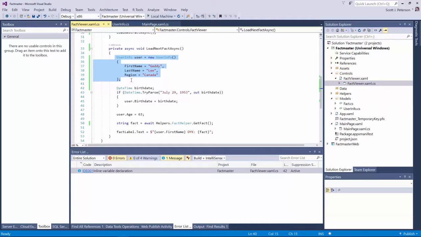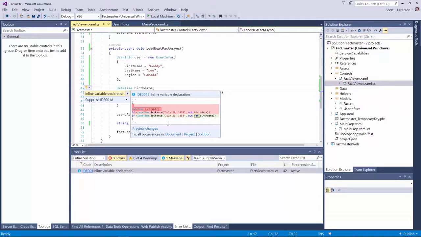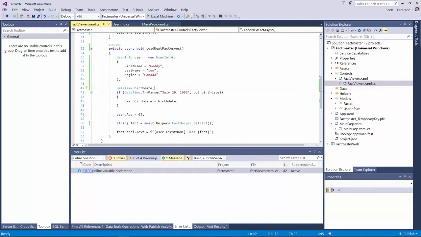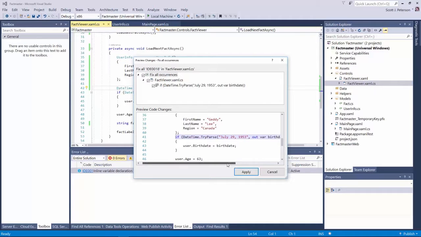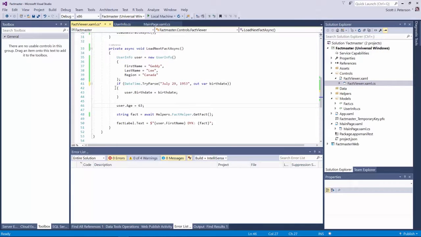Remember here, I just had it simplify the initialization, but now if I wanted to try and parse a date, a try parse takes an out parameter. So this is typically the way you would have done it before Visual Studio 2017 and C# 7. You'd say, okay, here's a date, and then I'm going to go out birth date. But watch what happens when I say inline variable declaration, fix all occurrences in the document. Notice how it's going to have an inline initializer, which is pretty cool. So now I could say try parse and I don't have to add the additional line of code. It's basically just this single line of code. It makes it an out variable and initializes it at the same time.